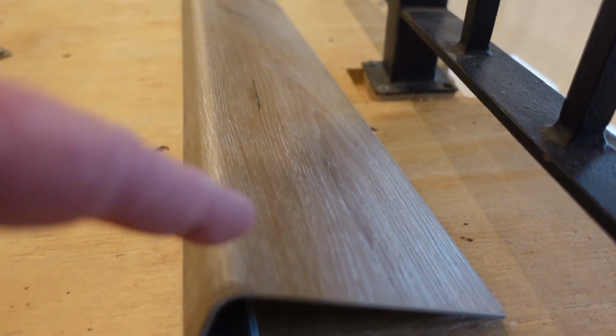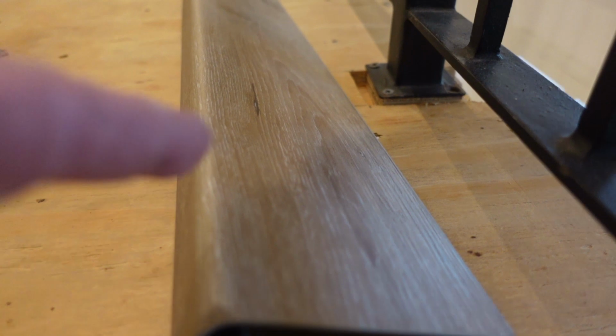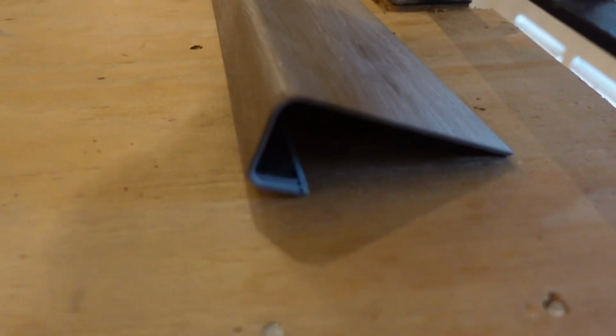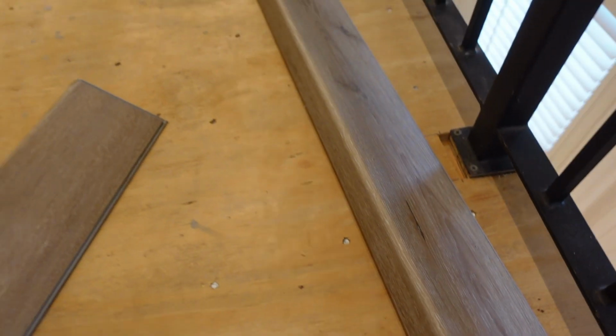Which one do you prefer of these 2 styles you saw in this video today? The straight one or the actual more traditional stair nose one like at this job? Drop a comment and let me know. I'd love to hear what you think.